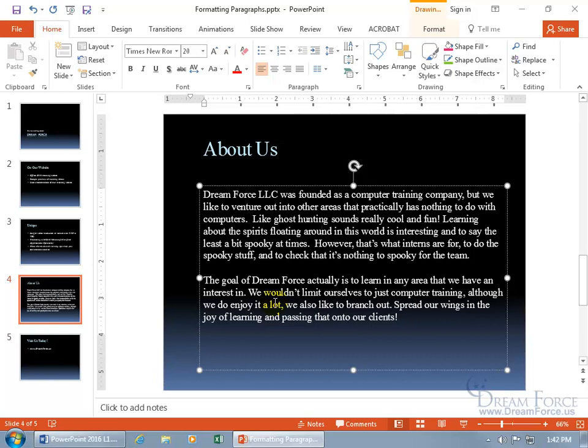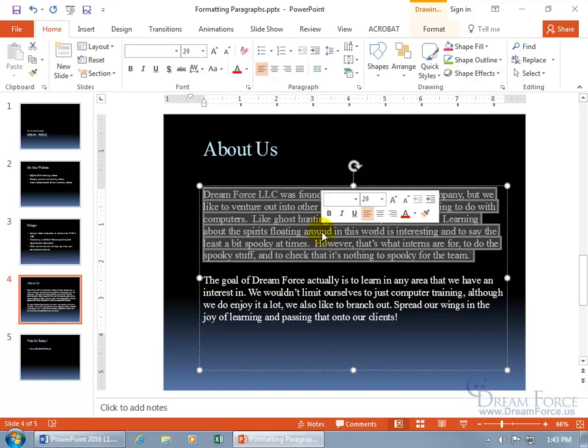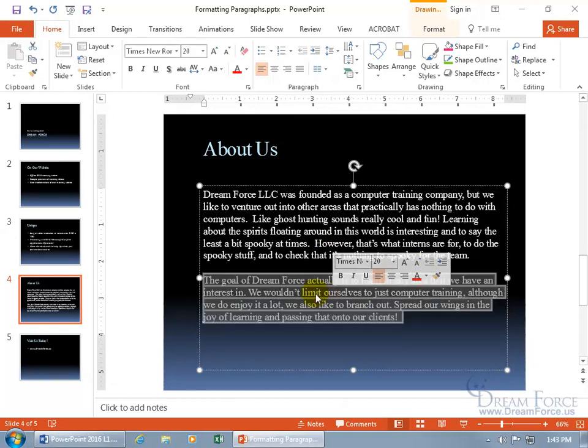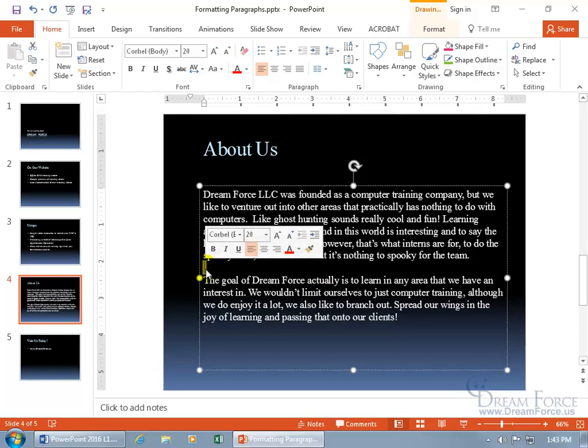Since that's not available in PowerPoint, how can I tell if these are paragraphs according to Microsoft? As you recall in an earlier video, when I double-click, it selects a word. When I triple-click, it selects all the lines within what it considers to be a paragraph. Cool. So if I come down here and triple click, that's a paragraph, separate from the one up above. In fact, if I come in between and triple click that little paragraph marker, it's its own paragraph according to Microsoft. So that's important.